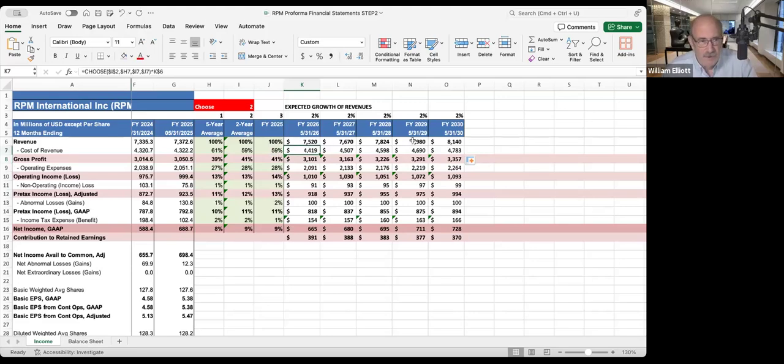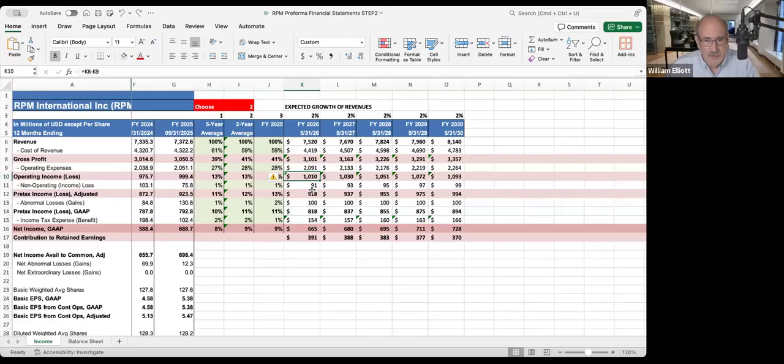I want to do something different with just cost of goods sold for fiscal year 2026. And I'm going to change that number to, I don't know, make it 3. Notice how the subtotal updates and everything below that updates as well. Well, if I hadn't written this as an actual subtotal, if I had done it as a percent of sales, gross profit as a percent of sales, it's 41%. It would stay the same regardless of what I did up here. Now, obviously, I don't want to do that, so I'm going to undo that change. So it's really important that you keep these subtotals actual subtotals.